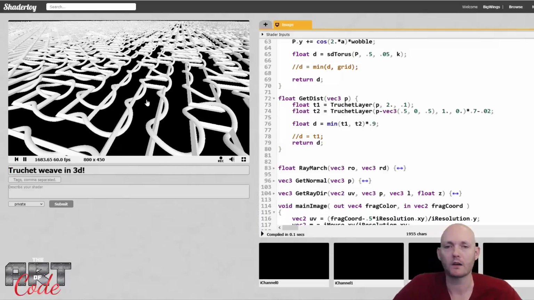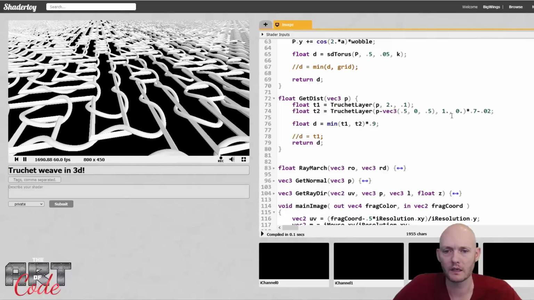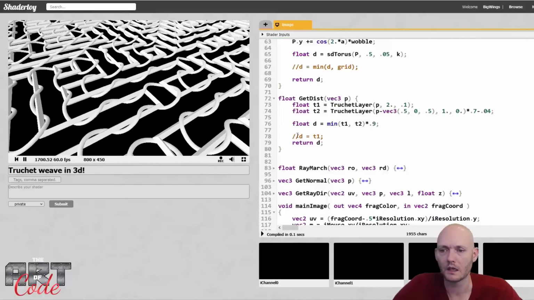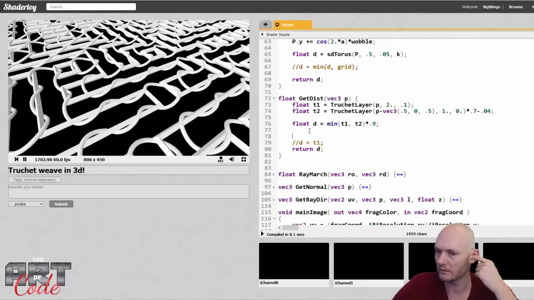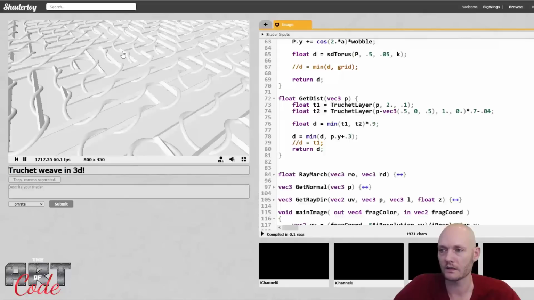All right, that's great. So now let's add a little background to this real quick. Actually, let me just also make this one a little bit thicker. Yeah, something like that. That looks kind of cool. So let me add a little background as well. So I'm just going to add a layer underneath. So for that, well, if it's at the ground plane, then it would be this, right? But I'm just going to push it down a little bit. So plus 0.3. So now it's underneath.